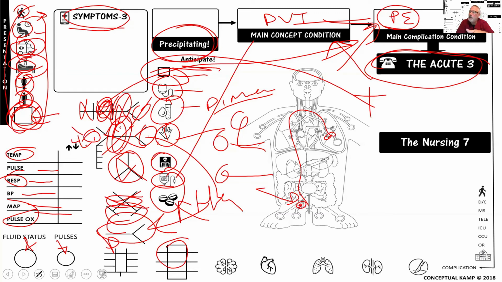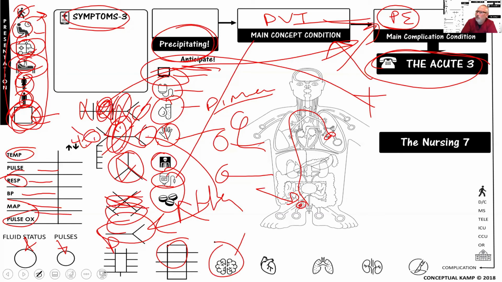If I have a PE, it's right now. I'm not going to be waiting for an ABG to see whether or not this person is breathing. You know what I mean? I know it's a PE because they have a DVT. Now they're having shortness of breath and they're spitting up blood, and you know they have an S3 heart sound. That means it's a PE. I don't need to go get an ABG for that. I don't need that. Oxygenation, yes.